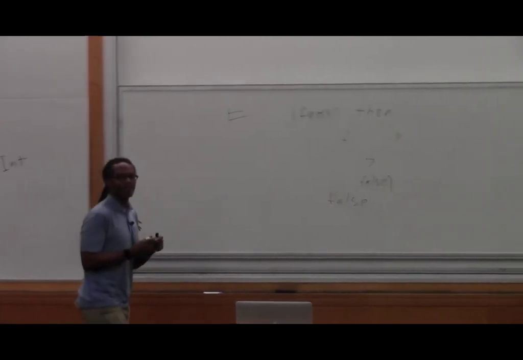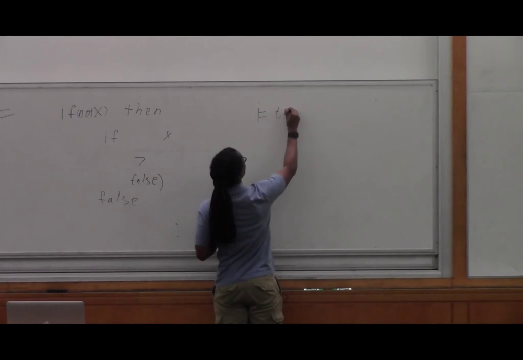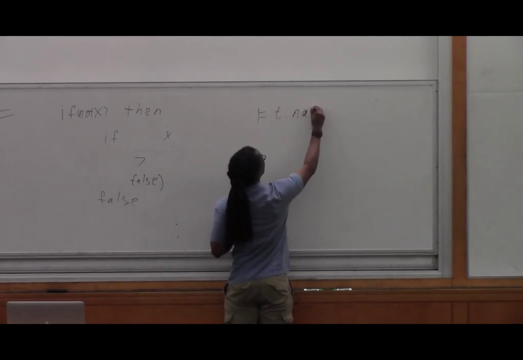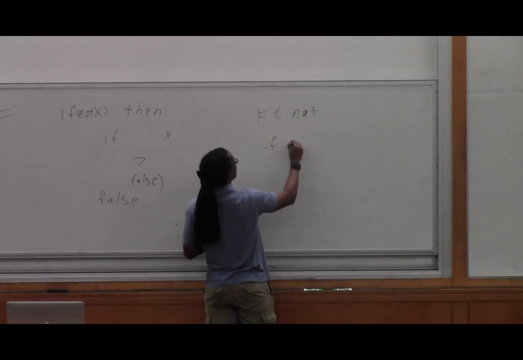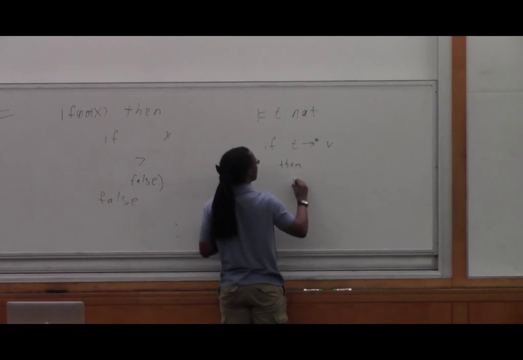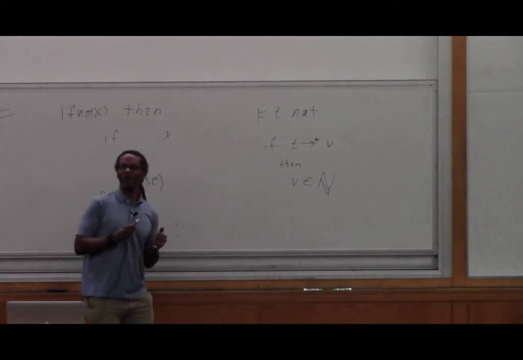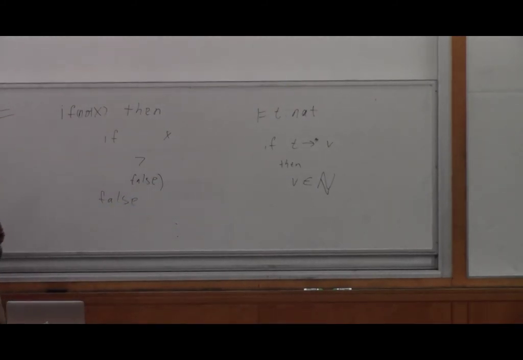Maybe I should write it out again. So I rephrased it to lose information to say something like, if t has type nat, then... I sort of hid the whole part where errors can happen. And I just said that if I get a value, if control arrives back here with a value, then it's a number. And now I'm not even talking at all about what could go wrong, which is not fully satisfying for every property of a language, but it's a reasoning principle that I can ascribe to my types. Make sense?